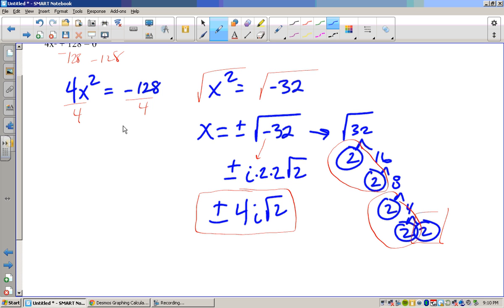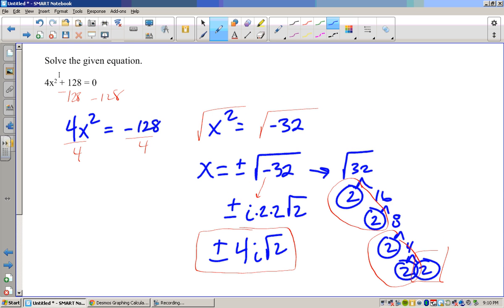So I've simplified it. Remember, we use this method when the middle term is not there, when we're dealing with just a quadratic term and a constant: solving that for x, then taking the square root and simplifying your radical at the end. So that's the overview of our chapter on quadratics. There are little things in between, but those are the major concepts we need to work with in and out of all this.